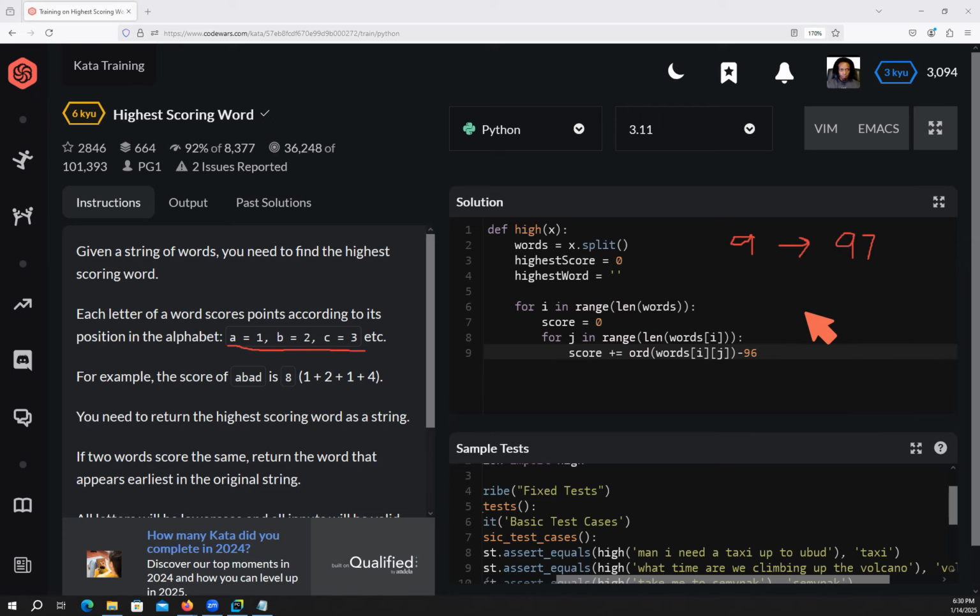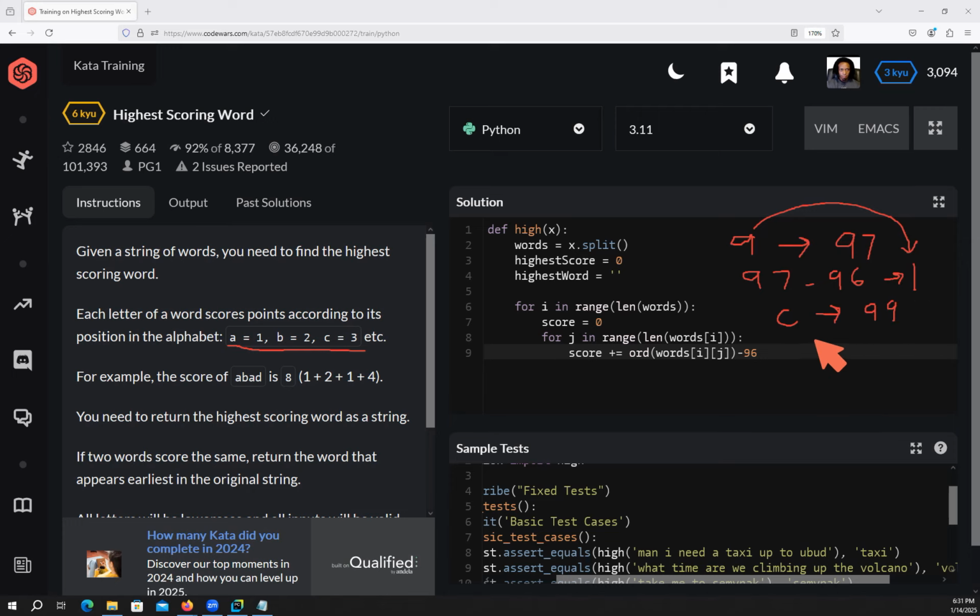And I want to convert an A to a 1 and all of the subsequent ones along the same scale. So if A is 97 and I do 97 minus 96, of course that gives me a 1. And I wanted to map A to 1, so there you go. I can use the minus 96 for any lowercase value. So think about the letter C. The letter C in ASCII should be 99.